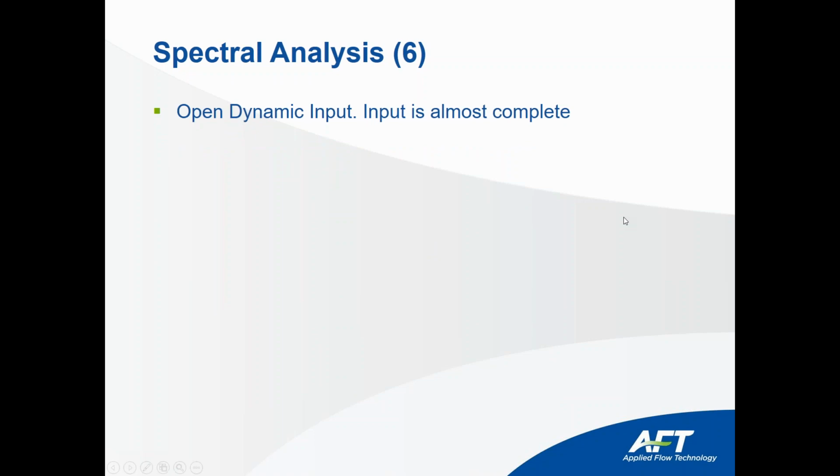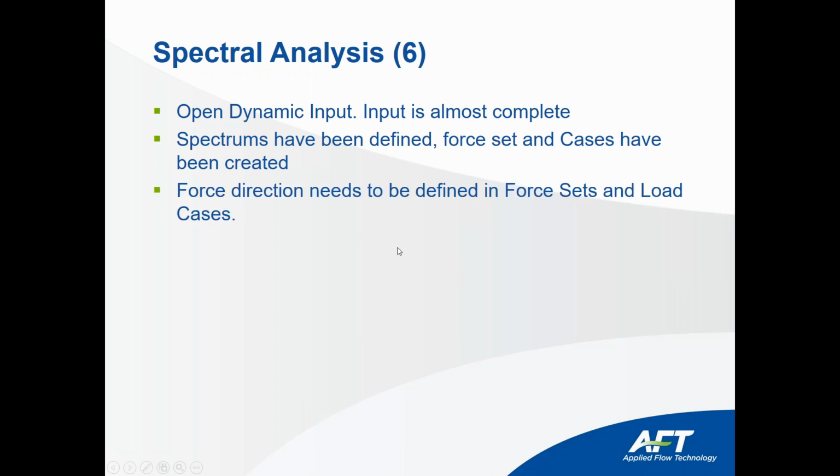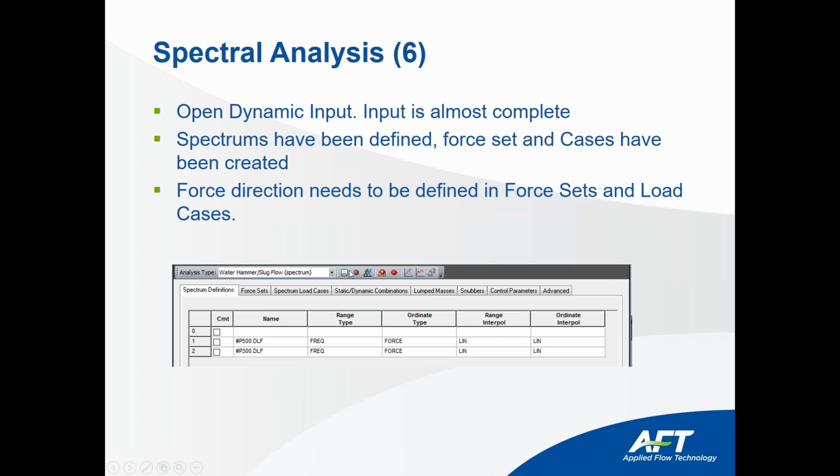So once you import it, then you open dynamic. Input will be almost completed because the interface with Impulse will create all the cases for you, and it will create the force sets and cases as you will see. Force directions need to be changed in force sets and load cases. So what we have here is automatically created by Caesar when you import it.